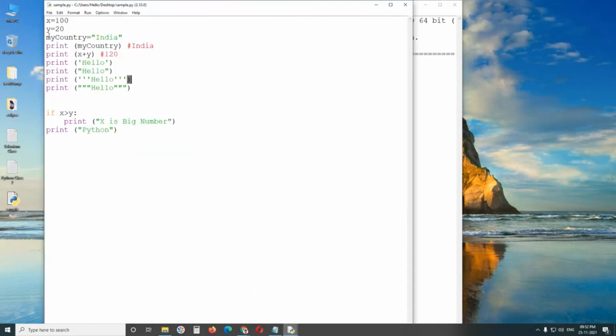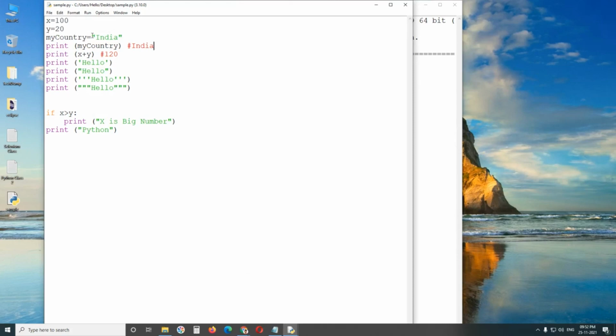My country equals India. This is initialization. What is initialization? Assigning a value to a variable directly in the program is called initialization. Suppose x equals 100, initialization. y equals 20, initialization.